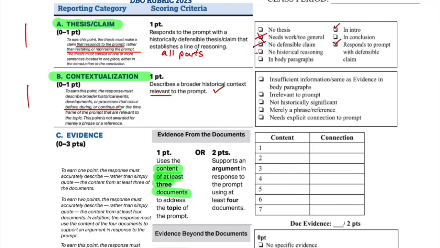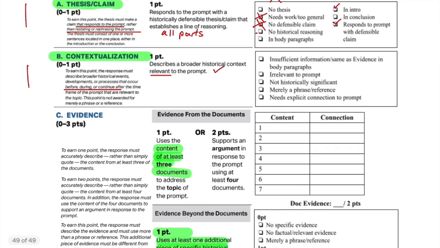The thesis contains awkward organization, or it is off topic, or it is wrong. So like if you say that the Columbian exchange was mostly positive for the New World, that is not an argument you can make. It's factually incorrect. Okay, so I would put an X there. You do not want check marks over here. You want them over here.